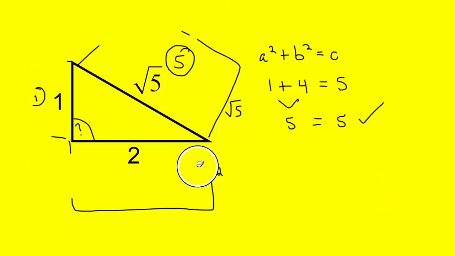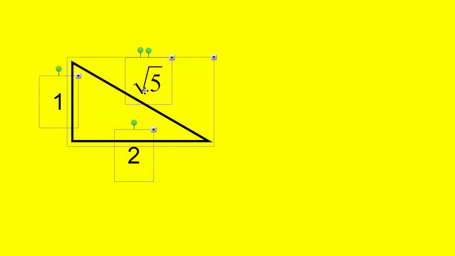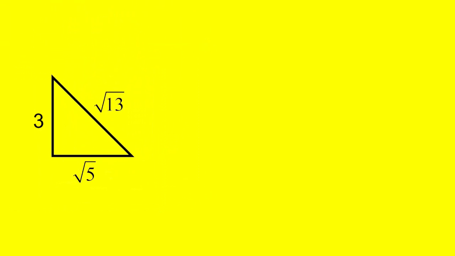So now let's look at one more example. And yes, you probably already guessed that we're going to look at one where it doesn't work out. So let's see here. The angle that looks like a right angle would be this one here. So I'll put a question mark here. And I'm going to see now. Look for that relationship. Do the areas for the two smaller squares, the ones that form a right angle, add up to the bigger area?